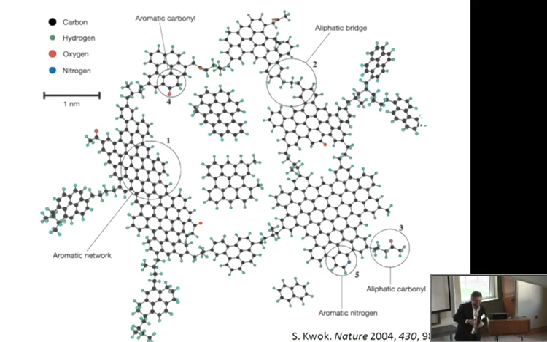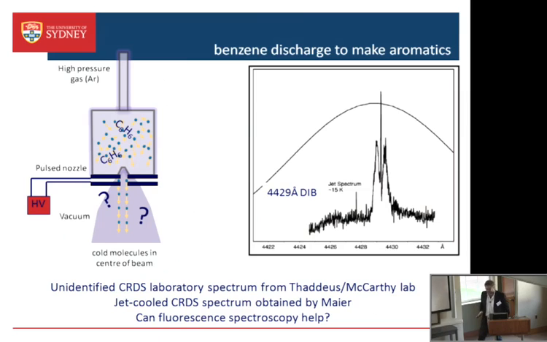Well, you imagine something that has aromatic islands, it's got aliphatic bridges, it's got bits that aren't really joined on, they're just stuck with van der Waals forces, it's got heteroatoms. This structure has got everything, but of course it's never been observed, but it has been published in Nature. But we take this as some sort of proposed model for what might be out there.